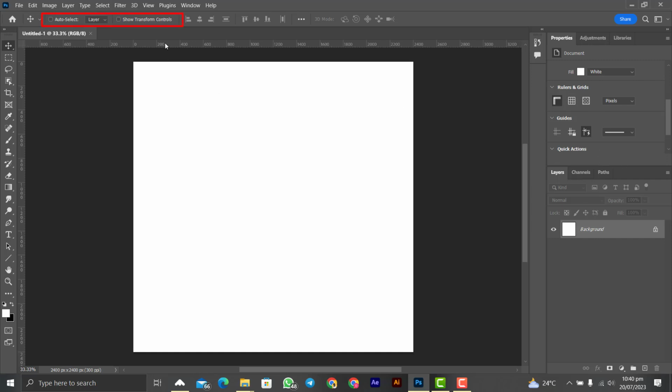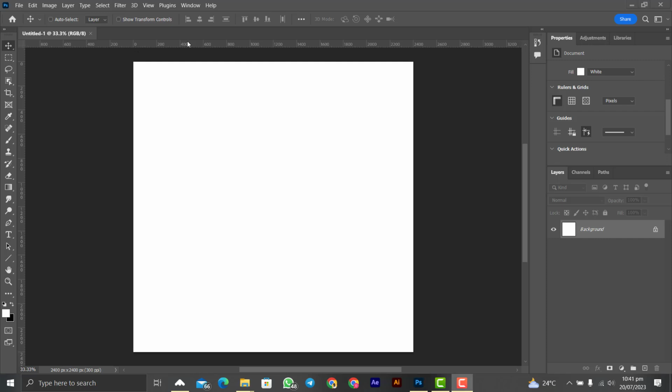Let's come up here. Over here, some of us, our auto select may be checked. You uncheck it, and then here too, it may be checked. So you uncheck that one, so that they are all unchecked. Yes, and then basically that's it for this interface, and it's okay. The interface is okay now.